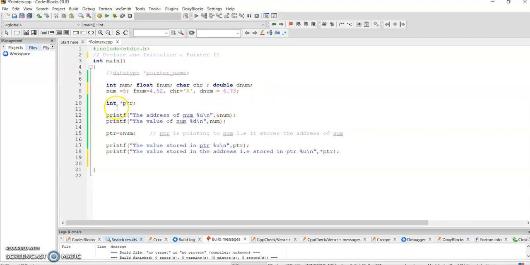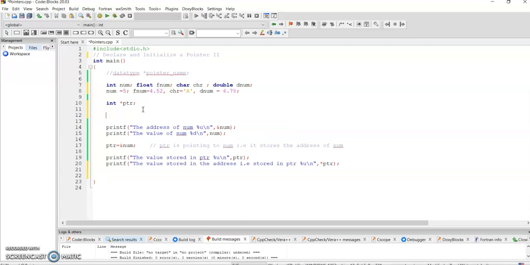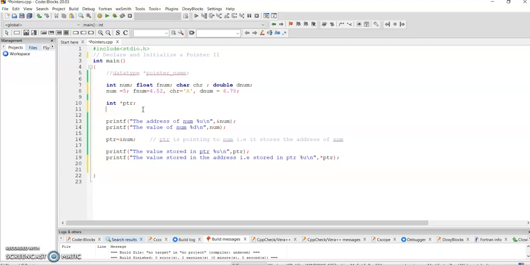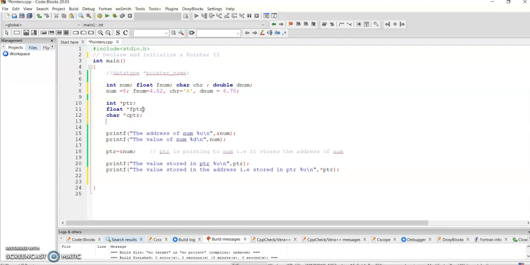We have already declared an integer pointer. Then let me have the float pointer, so I write float star fptr, which points to a float value. Then char star cptr, which points to a character.